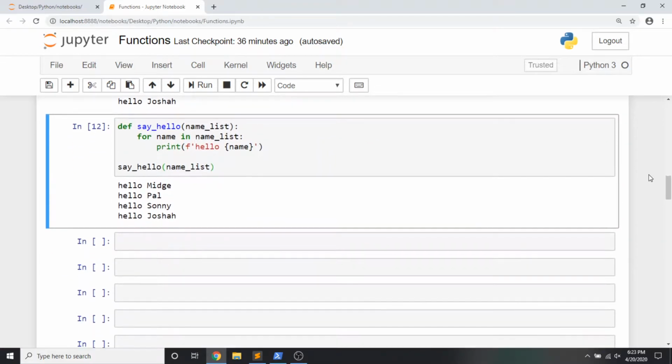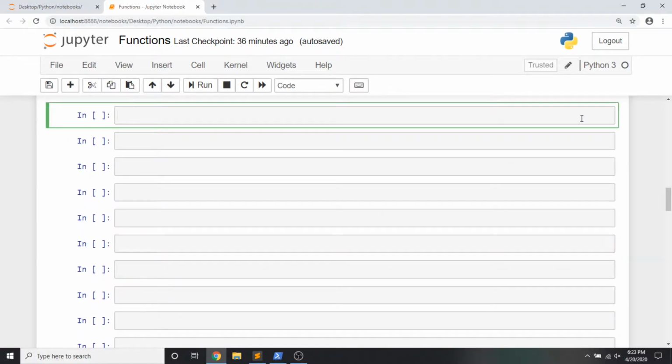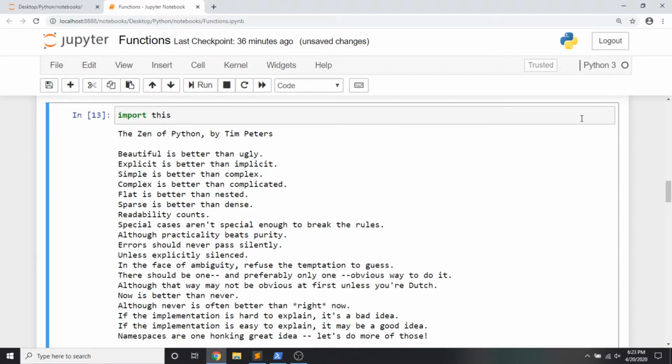Now here, I'm not recommending one approach over the other. I'm just saying that it's up to you, that as part of the design process, you need to understand the requirements for your code and write the best solution for them. If you're a beginner watching this show, don't worry, it's just something that'll come with time. But when I am coding and I'm not sure how exactly I should write something, there is something that I use in Python actually that helps me determine it. You can do this in the shell or wherever you're working at. I say import this, and it prints out the Zen of Python by Tim Peters.